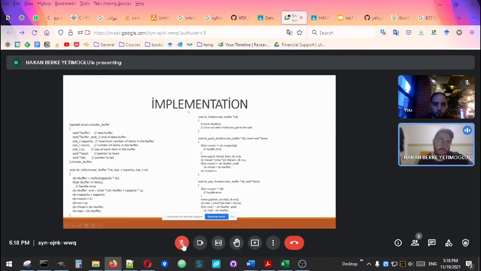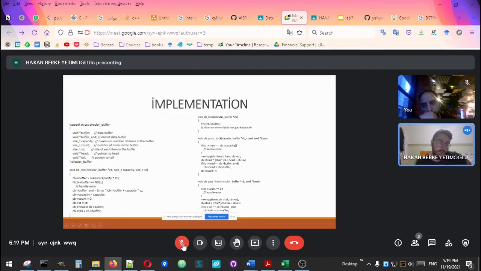So I couldn't find decent code. There's always another code for circular buffer, and somewhere I could understand either, but I will try to explain. So we will call a function for the circular buffer, so we can create the buffer. There are notes here for the explanation, but I will read it.